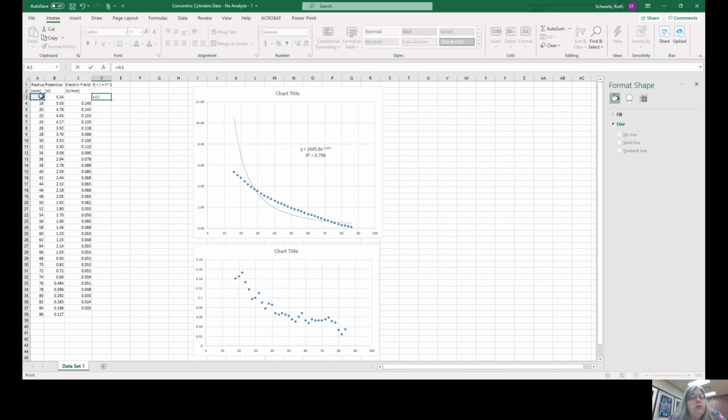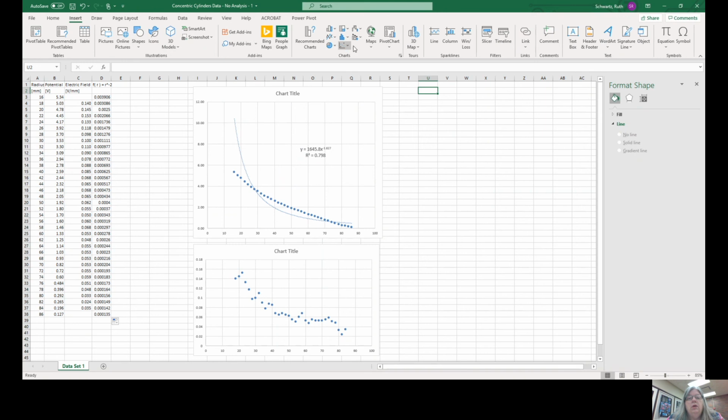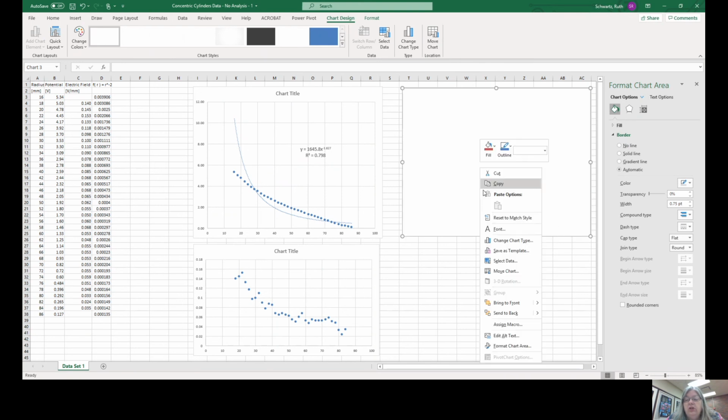So I'm going to take r and raise it to the negative 2. Copy it down. Now, when I make a graph, I want to make this graph so that this function is linear.